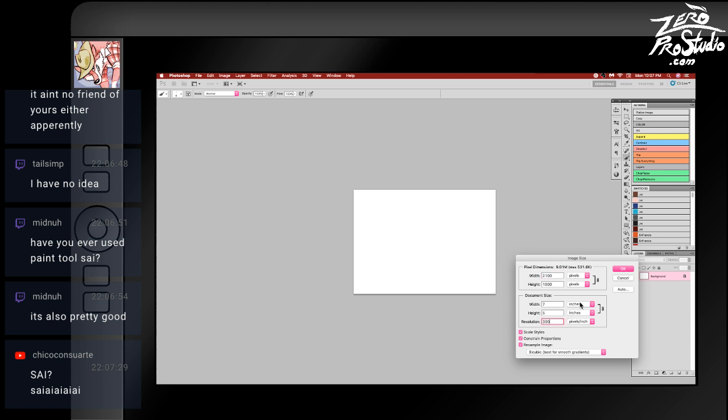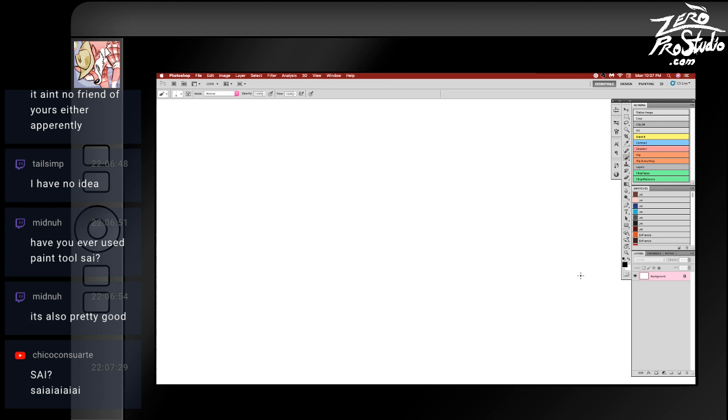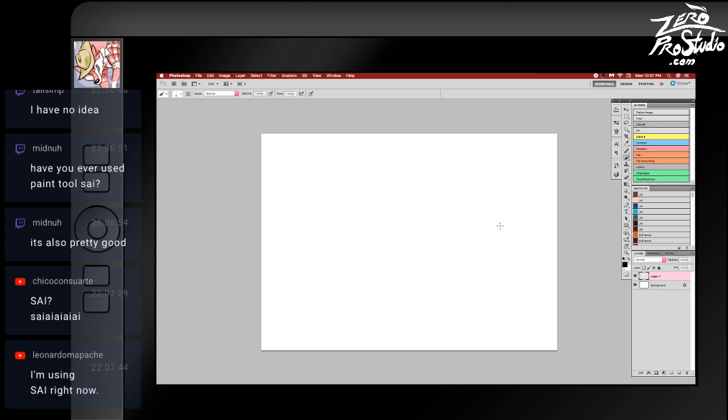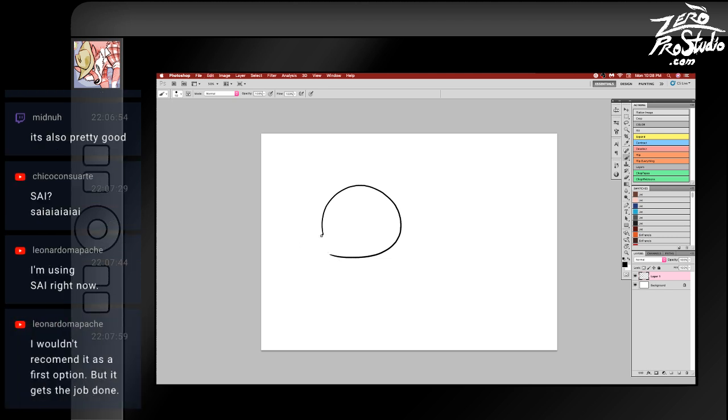Make this 300. But when I heard about Sai, it was only available in Japanese. There was no English version. You could probably find a bootleg version of Sai, but it didn't run on... Oh really?